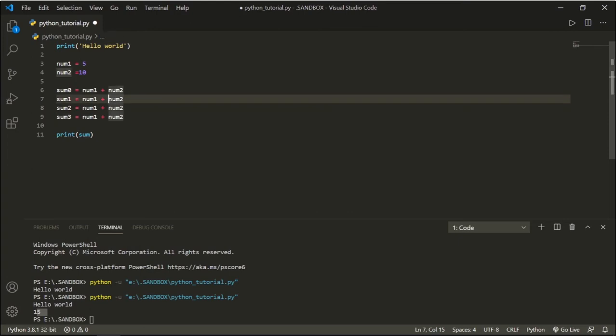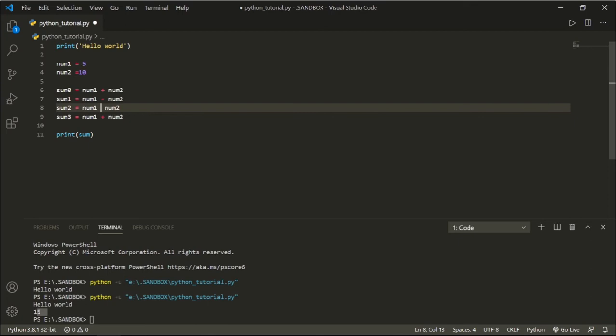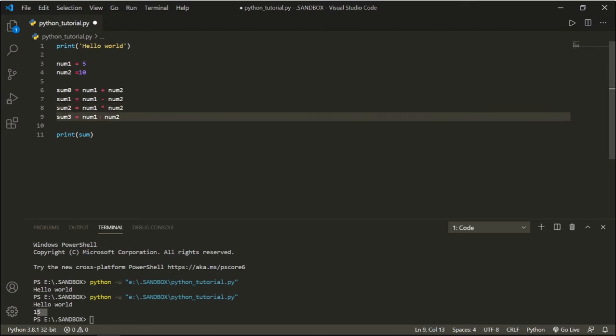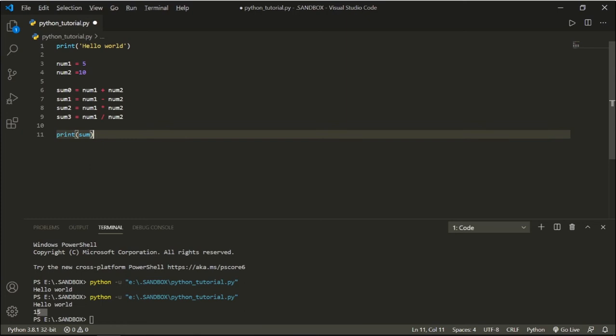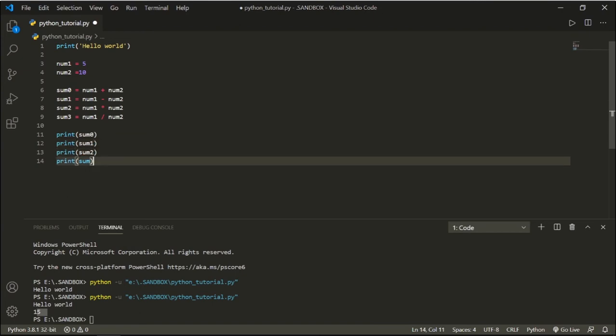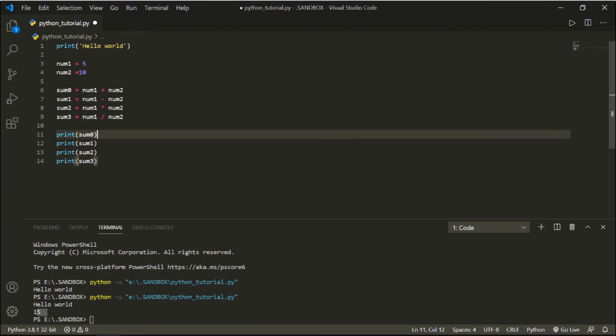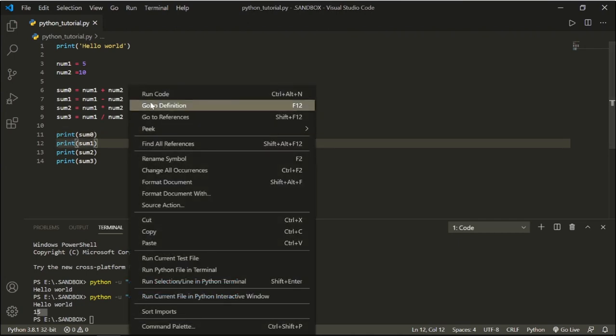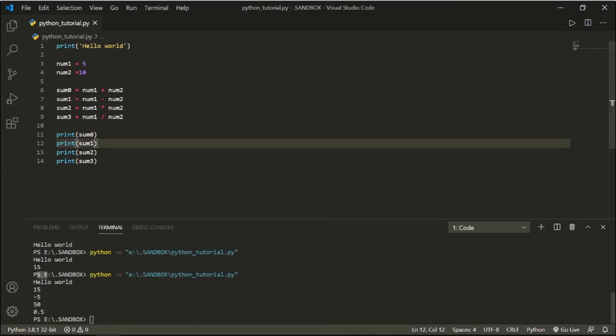And I'm just gonna change the signs here: plus, then minus, then multiplication and division. Okay, so I'm just gonna copy the prints as well. So sum 0, sum 1, sum 2, sum 3. Now if I run the code, you get the maths. Super basic stuff.